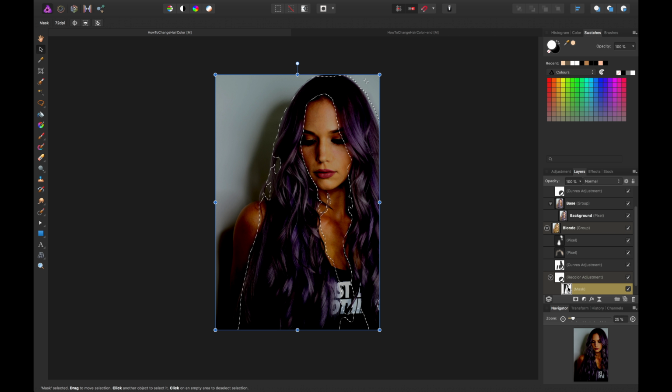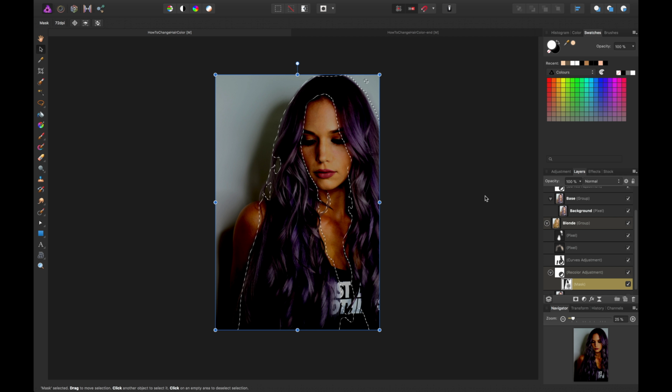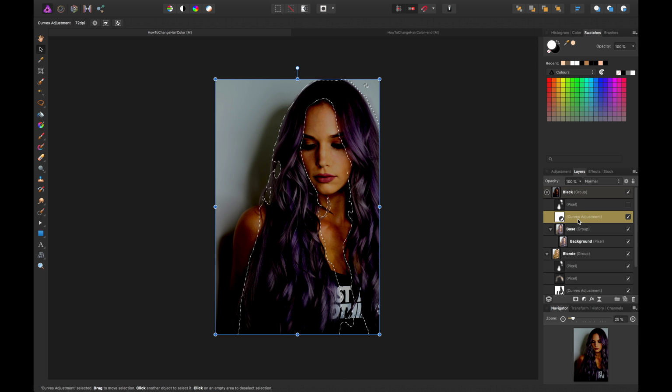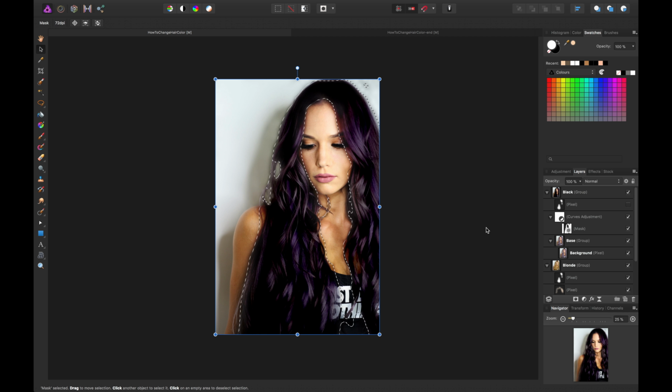If you command click on that mask, it'll select it again. I'm just going to apply that to this curves adjustment up here by clicking the layer mask icon with that selected. And it should be all set in that case. So I'm going to close that one. So now we've got our quick mask already.